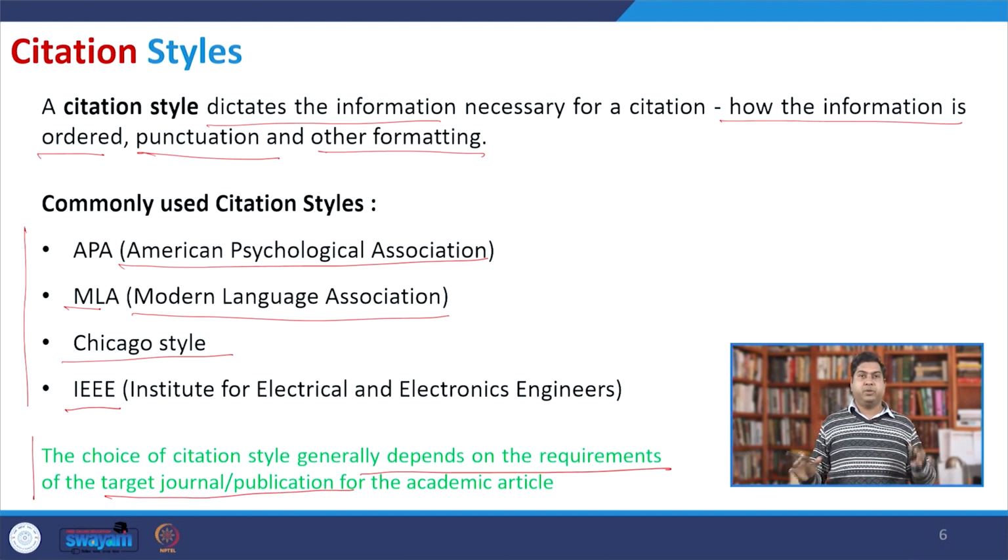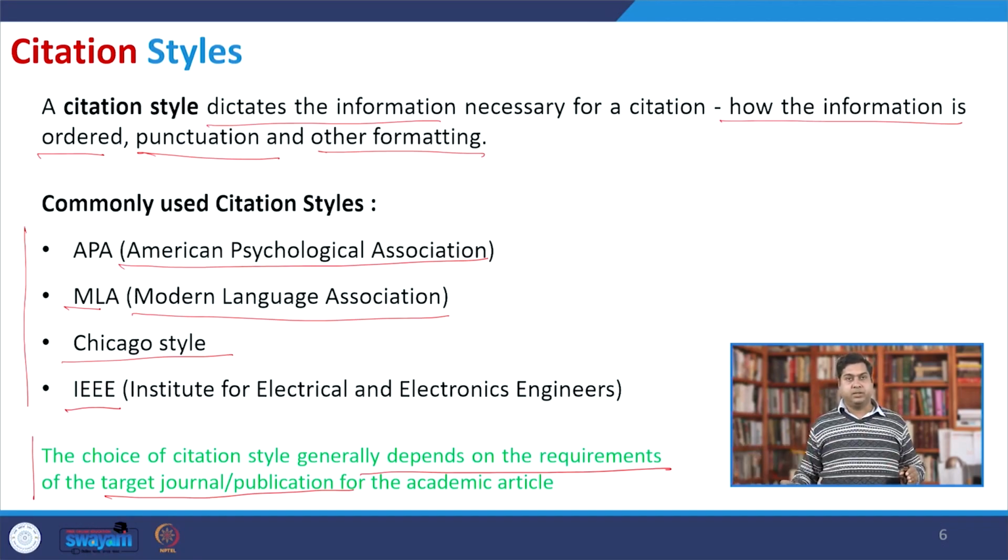Say for example you are preparing your thesis, many institutions have a certain kind of format. They prescribe whether you go for APA, or some Harvard style, or IEEE style, and normally people follow that. Whereas when you are targeting a journal to submit your paper, in many cases the journals say you can use any citation style, but it should be consistent. That means if you have 100 papers as references, it should not be 50 from APA and 50 from another.